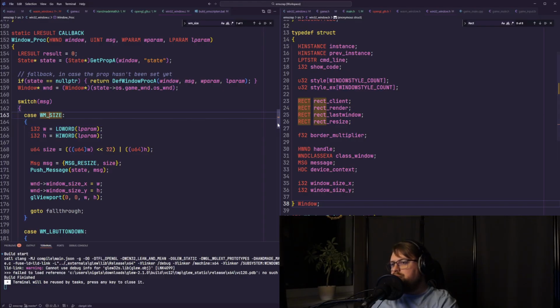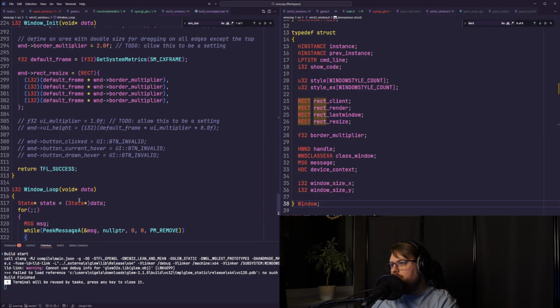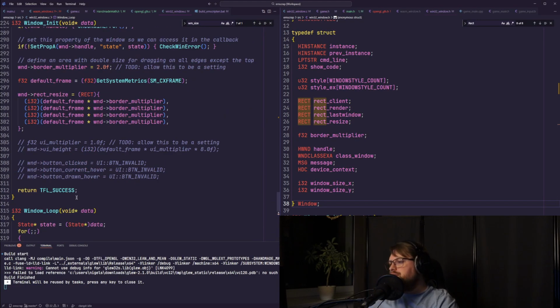I think I can just call this WM size once I enter the loop.